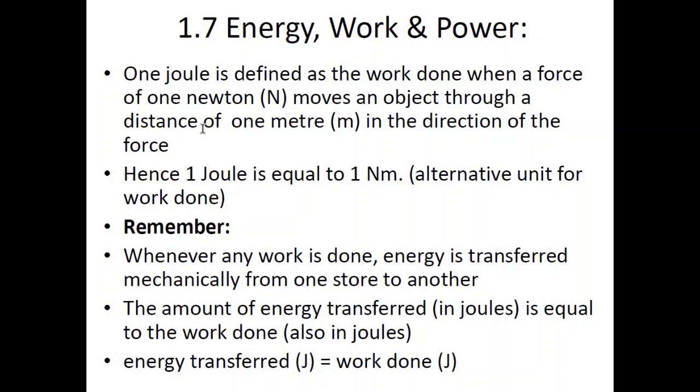Sometimes while doing some work, some energy is wasted to the surrounding in the form of heat or sound or any other form, because we do not have any device or system that can 100% convert one form of energy into another. Some of the energy is always wasted to the surrounding in the form of heat, radiation, sound, light, or any other form. But the total amount of energy, meaning the amount of energy you try to transfer, is always equal to the work done plus the energy wasted to the surrounding during that transfer process. The total amount of energy always remains the same. Although we do not explicitly state that in the formula, remember that some little amount of energy is always wasted when we are trying to do a conversion.